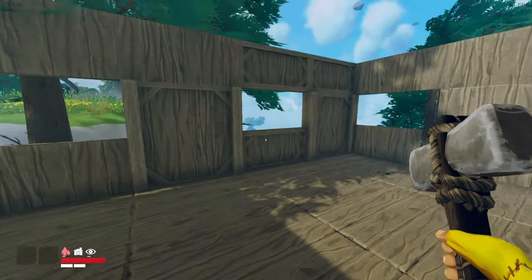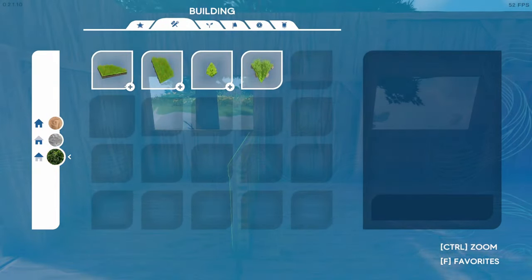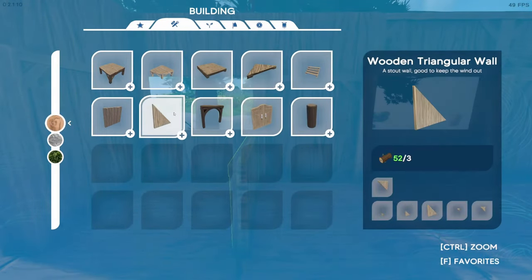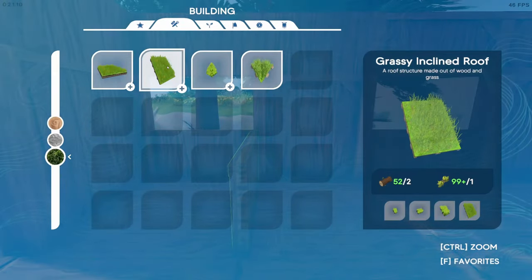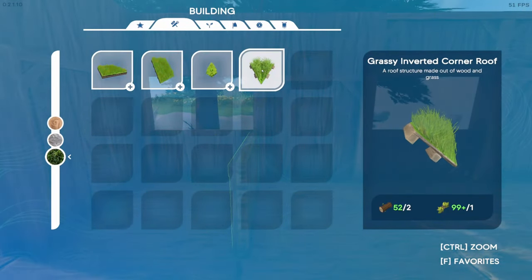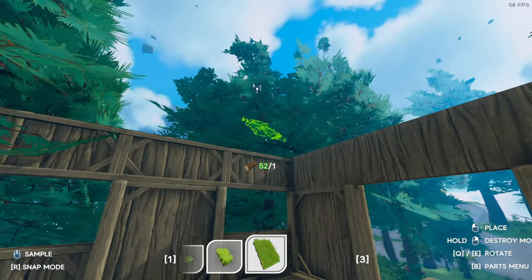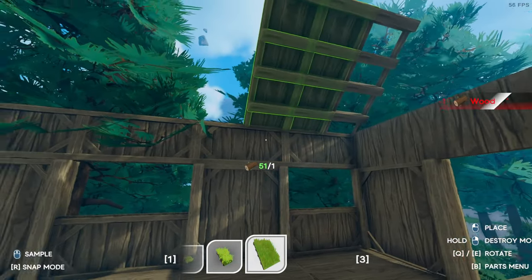Alright, how about a roof? We need a roof. We're gonna go with grass, because it's the only option, as far as I know. I don't think there is... well, we got floors and stuff. But we're going with grass. Inclined roof. We have a corner roof. Inverted corner roof. Alright, well, we're going to start with this. That's odd. Okay, there we go. That's what we want.